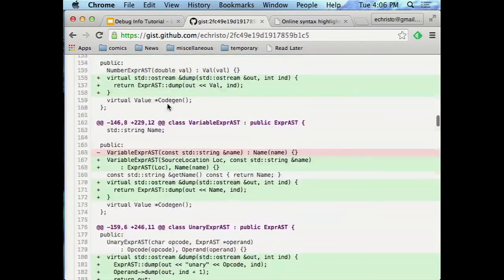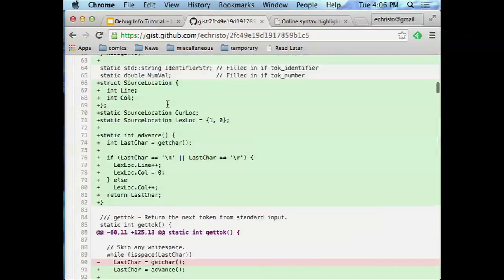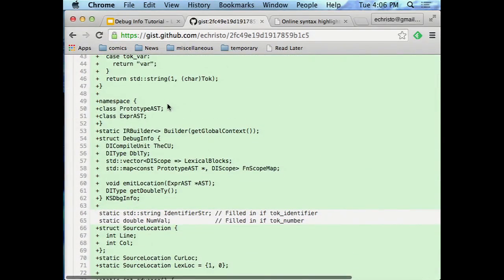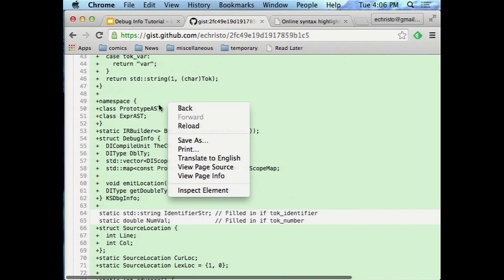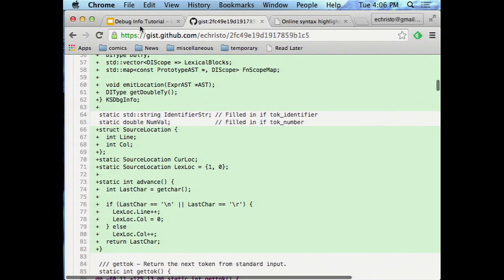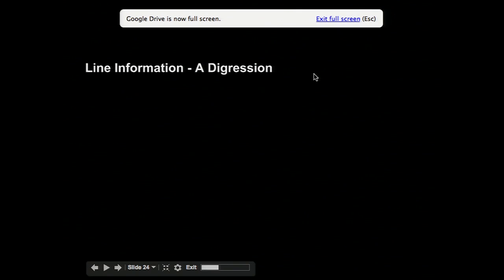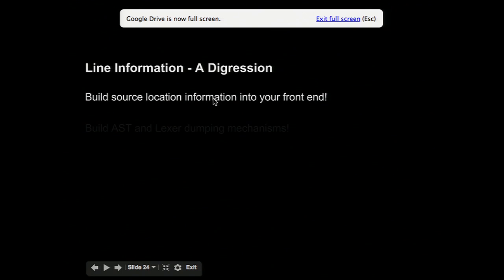Basically, it tells the builder to start attaching line information to all the IR instructions you're generating during CodeGen. That's the one part where you have to start communicating back to the actual builder and say, hey, I have a location. You need to know where that is, right? So back to here. We'll see some of that when we start to look at the IR of the actual function.